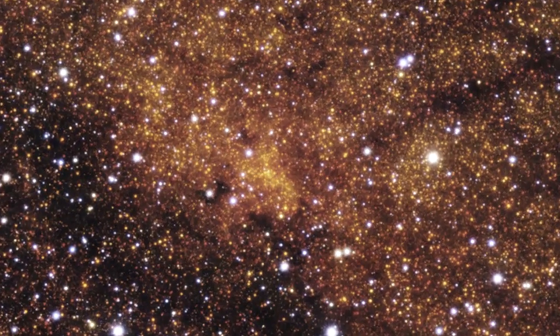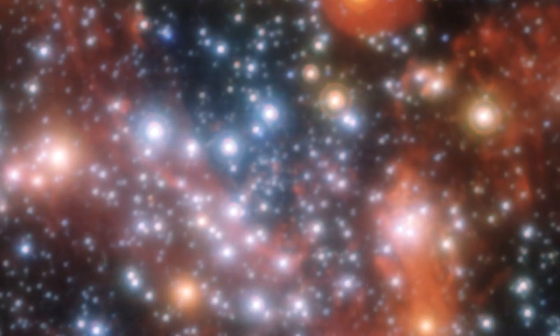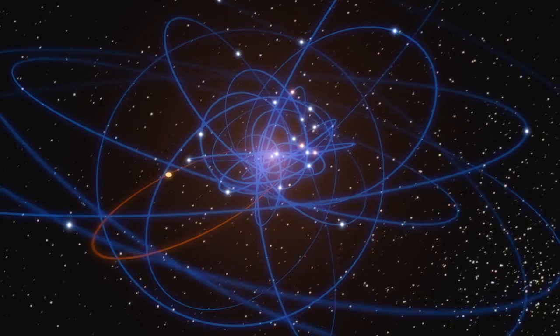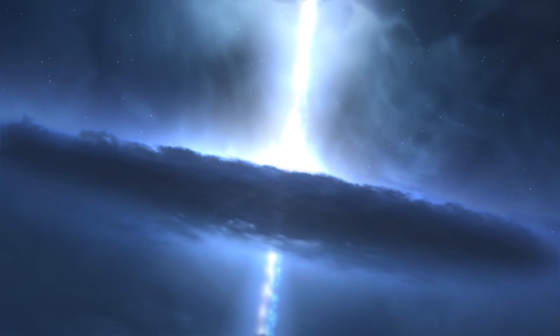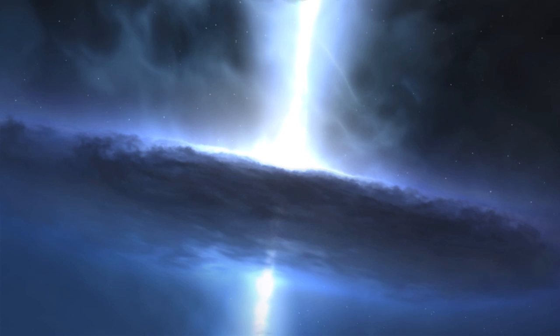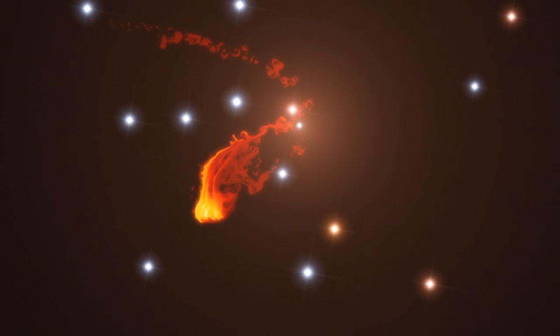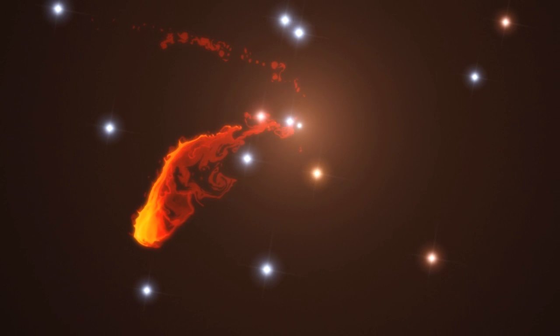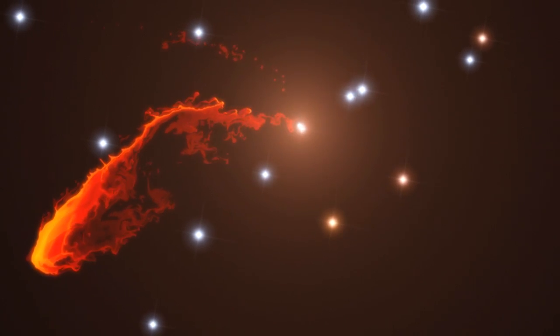Assisted by adaptive optics, they reveal dozens of red giant stars. And over the years, these stars are seen to move. They orbit an invisible object at the very center of the Milky Way. Judging from the stellar motions, the invisible object must be extremely massive: a monstrous black hole weighing in at 4.3 million times the mass of our Sun. Astronomers have even observed energetic flares from gas clouds falling into the black hole, all exposed by the sheer power of adaptive optics.